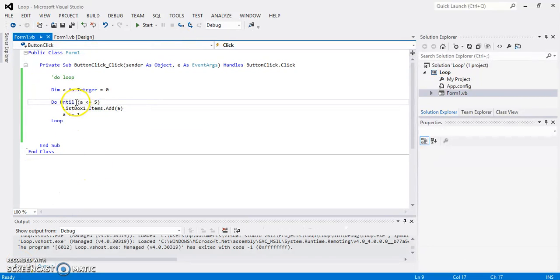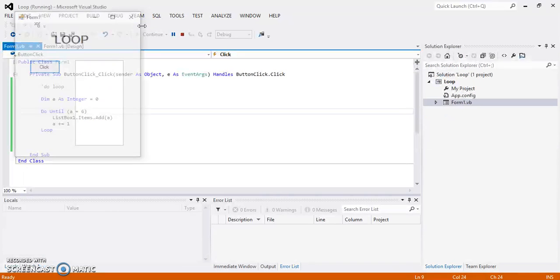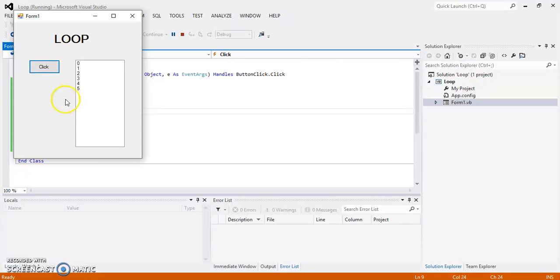Okay, when you are writing the do until loop, you have to declare the variable function into what you are going to stop the loop. So I'm writing here do until a is less than or equal to 5. So that's why it's not showing in my form. So I have to write it. I'm going to stop at 5, only 5, and then 6 is not going to be displayed in the form. Okay, so I'm going to run it again. Okay, so it's showing the result that I want. So this is what you should do in the do until loop.